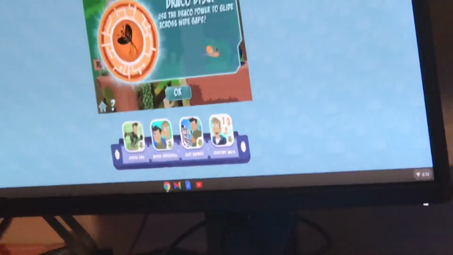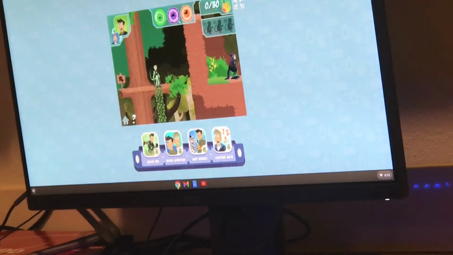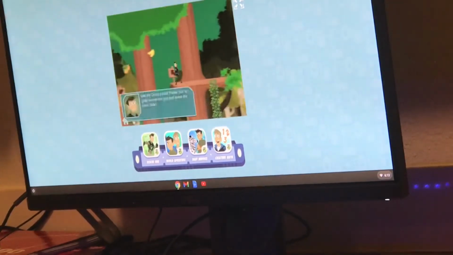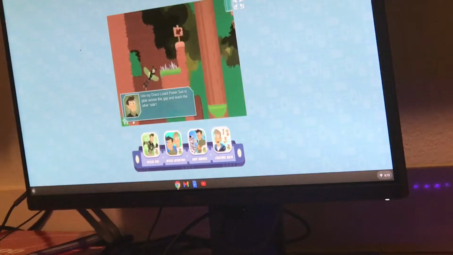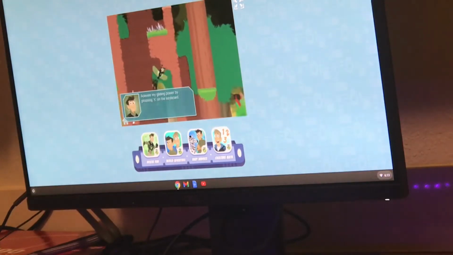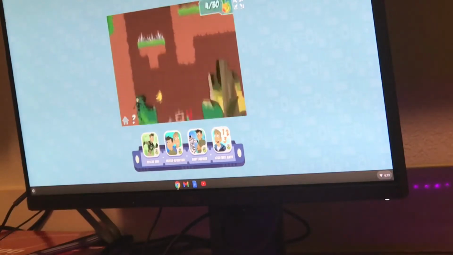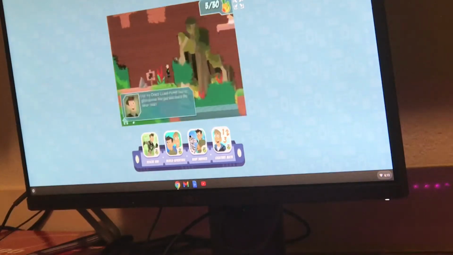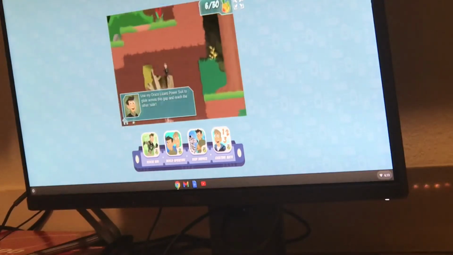All right, new power up. Draco power. What this baby does is you press the X key to glide. I think the Draco power suit is like the coolest Chris power suit.